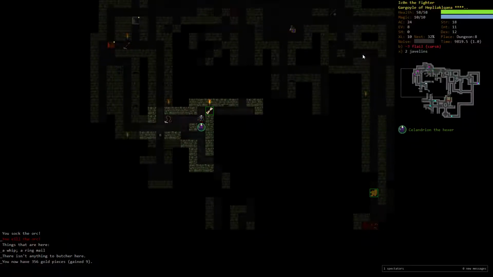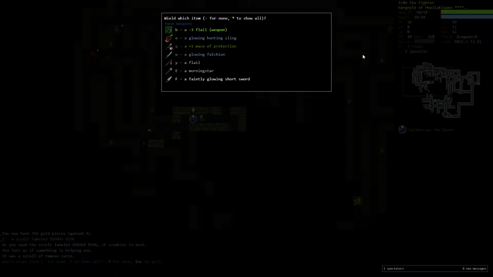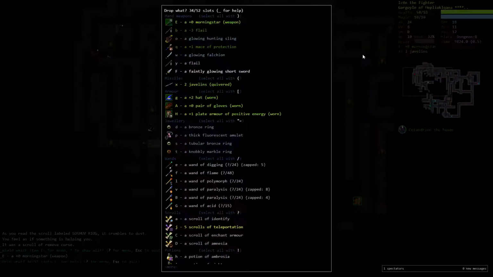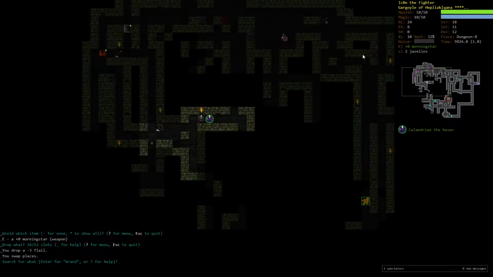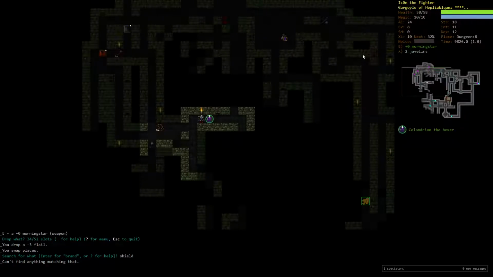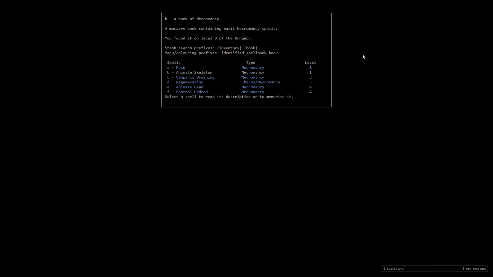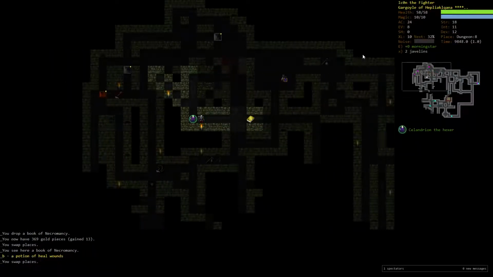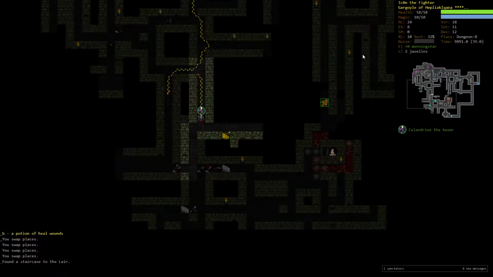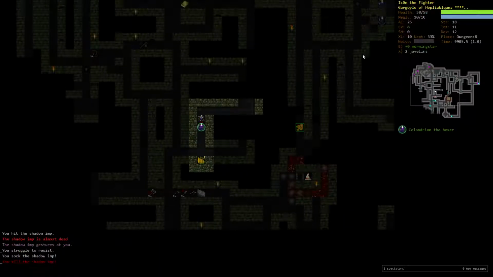And there's a new scroll, and I'm really looking forward to this, because I felt like this could be finally the remove curse we were waiting for. So we can finally toss down this flail, replace it with a Morning Star, and now I feel a lot safer here. So there's a Book of Necromancy. We already have Animate Skeleton, and that's all I want to see from this spellbook. Another Potion of Wounds that helps me explore with a bit more safety feeling as well.